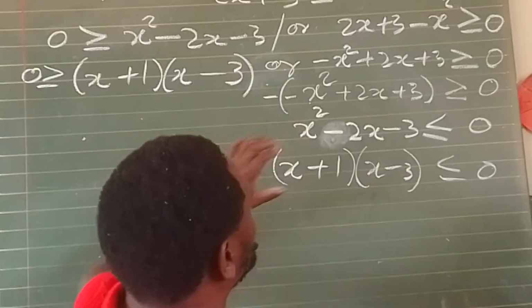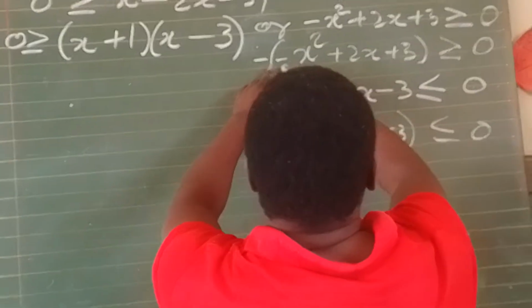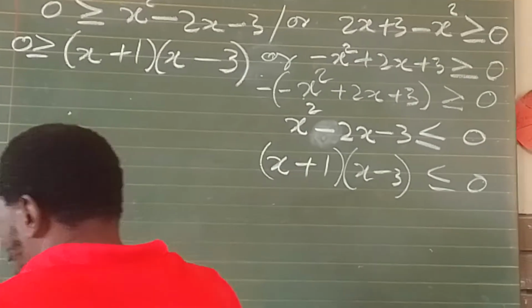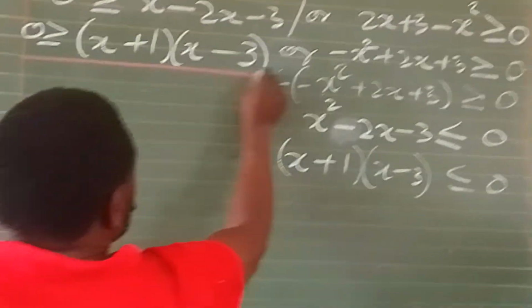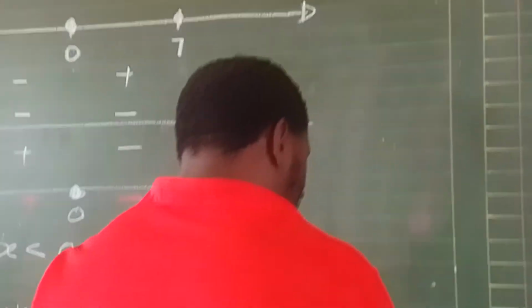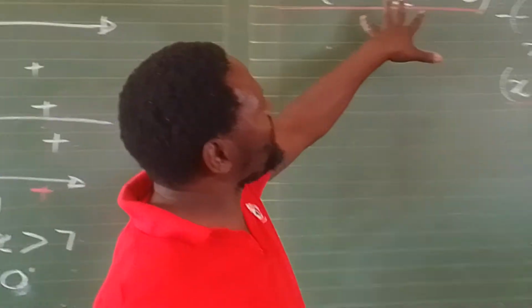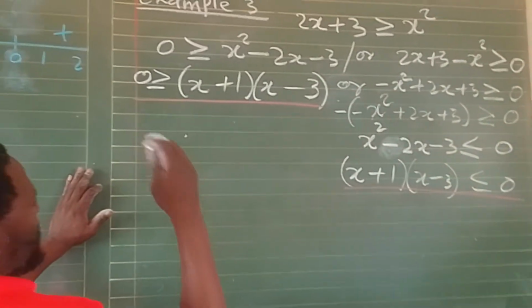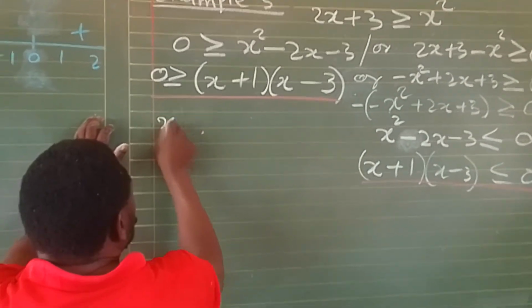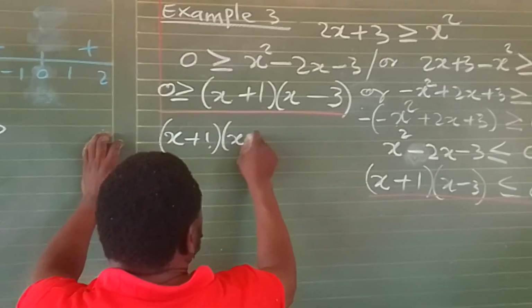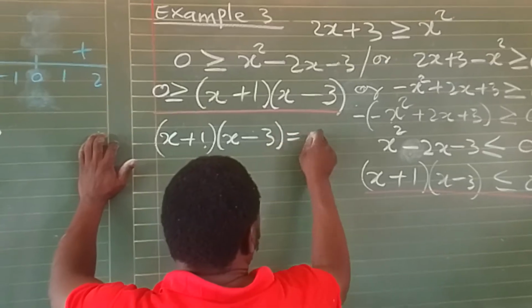When we have taken that side, you have to multiply by negative to change the whole thing to be like that. So we have reached a conclusion that today is Sunday. Thank you very much, grade 11. Now we can continue and solve. Whatever method we're going to use here, they are the same. It is the same method from the previous one. Right, you say x plus 1, x minus 3 is equal to 0.